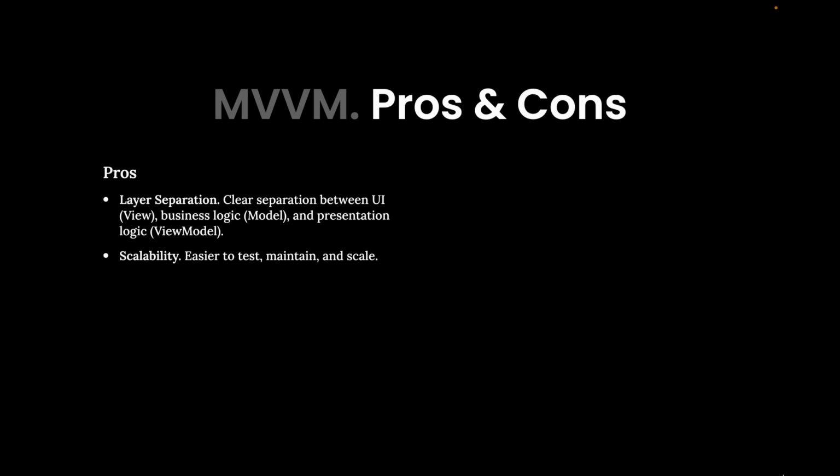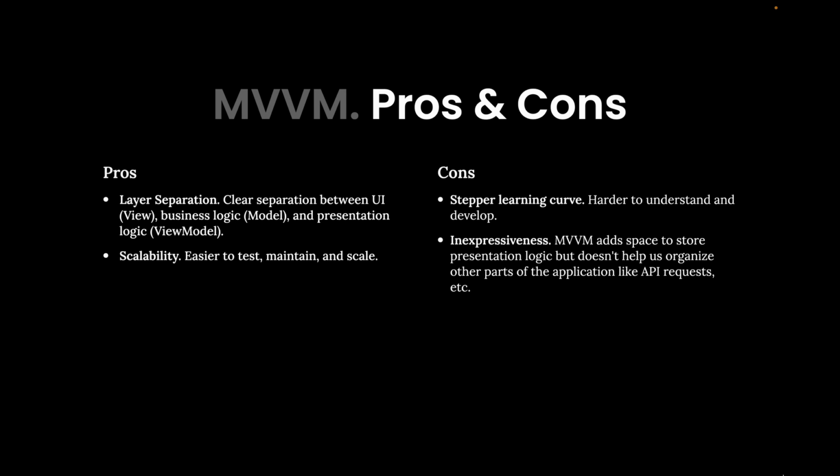The good parts: clear layer separation between UI logic and business logic, and scalability, easier to test, maintain, and scale. The downsides: it has a steeper learning curve. If you have never used Vue or Knockout.js, this pattern might seem confusing at first. And again, inexpressiveness. MVVM doesn't tell you where to handle things like API requests or error handling. You will still need to incorporate other patterns for that.